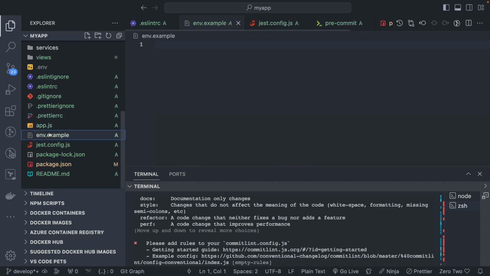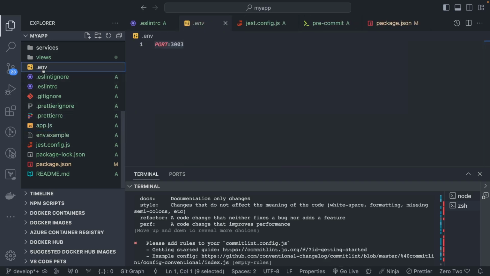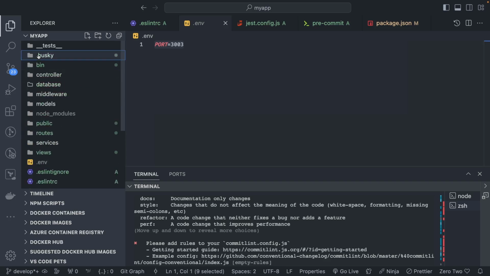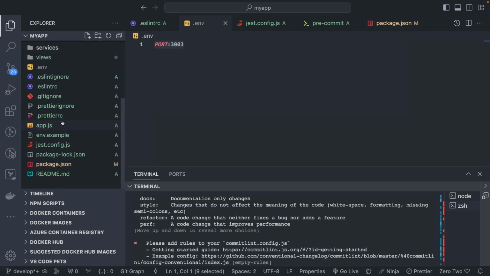Prettier RC, these are the prettier rules you are going to run against all the files that have been changed. Env example, so we are using dotenv to load this env example into our process.env. Then config and readme. Even if you are using some kind of database like MongoDB and all, you can create a Docker compose file and make this independent application production ready. So that's it. Now in the next video we can talk about the Express TypeScript single repo structure.